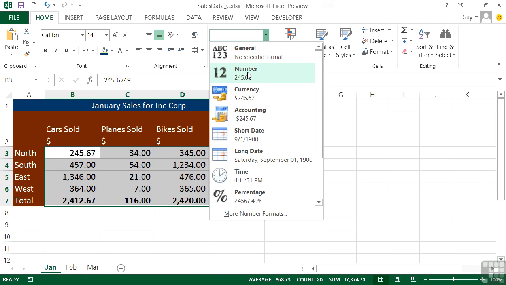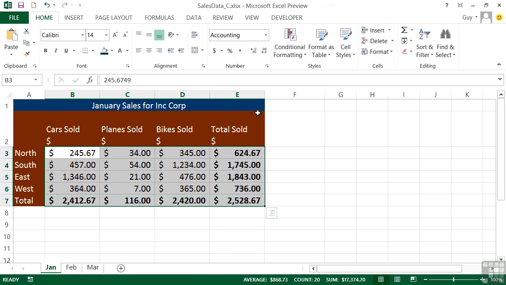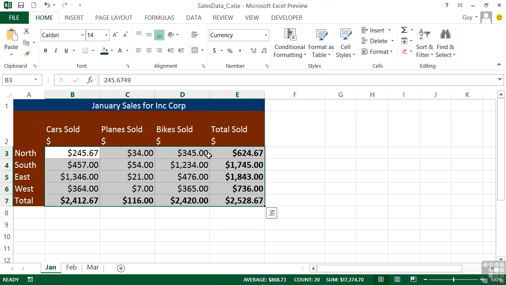We have the number format, which gives us 2 decimal places. We have a currency format and an accounting format. Now, as the display, they both look similar, except if we choose currency this time, you'll notice how the dollar signs are right up against the values, whereas in accounting, the dollar signs are always on the left-hand side of the cell, so they're a little tidier. The accounting format puts the dollar to the left, numbers right aligned. Currency, everything's right aligned, including the dollar sign, which is right up against the money itself.